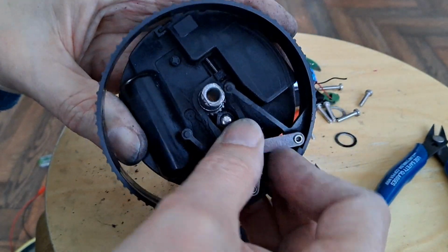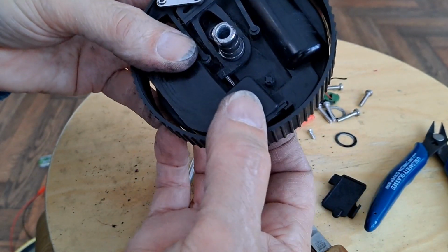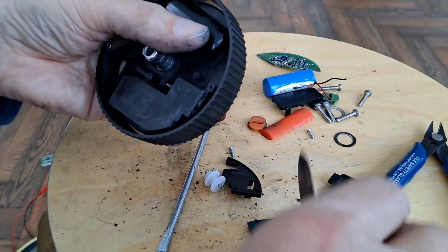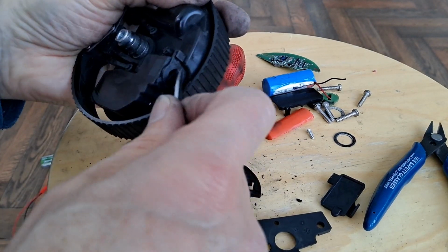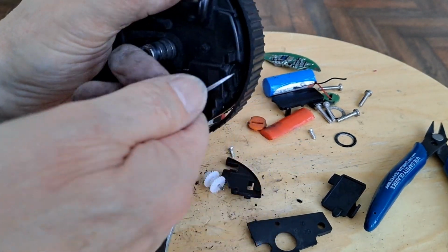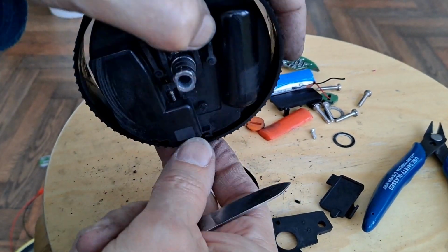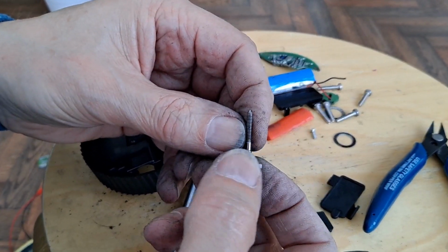Can we get that bit off? Not until we get it unthreaded from there. We get that bit off. That's the end bearing that holds that. There we go. Out you come. There. So that's the bit that's doing the work.